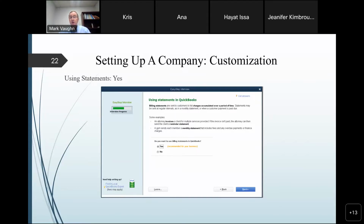Unfortunately, one of our vendors did not send us statements. And there was a time I got a phone call from, again, unfortunately, my cousin. My cousin was at the store trying to buy something, and he was told, you're not allowed to buy anything here because you haven't paid your bill. My response was, well, what bill? I didn't know we owed them anything. Somebody had purchased something from them over a year previously. I'd never gotten the invoice, so I hadn't paid it, and they hadn't sent statements to let me know, hey, you owe us money. So statements can be a great reminder.